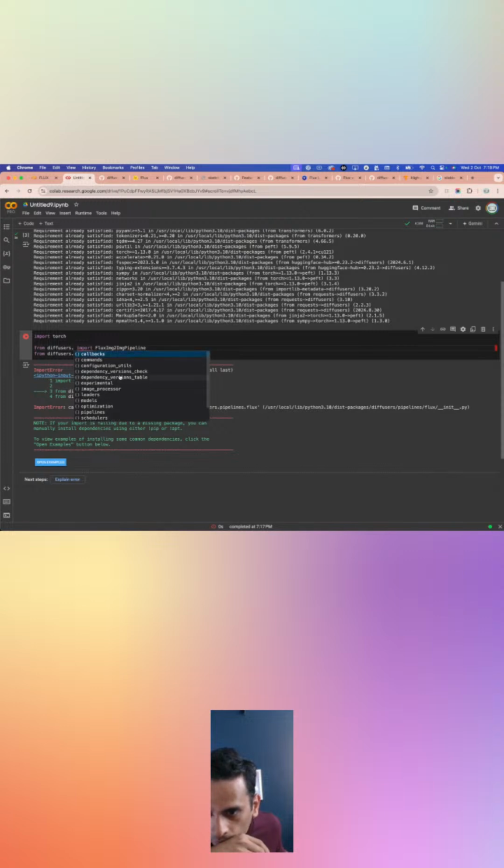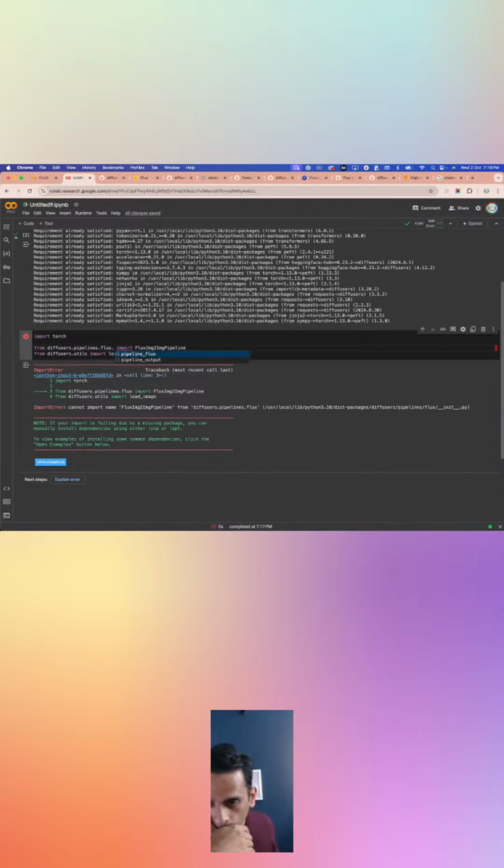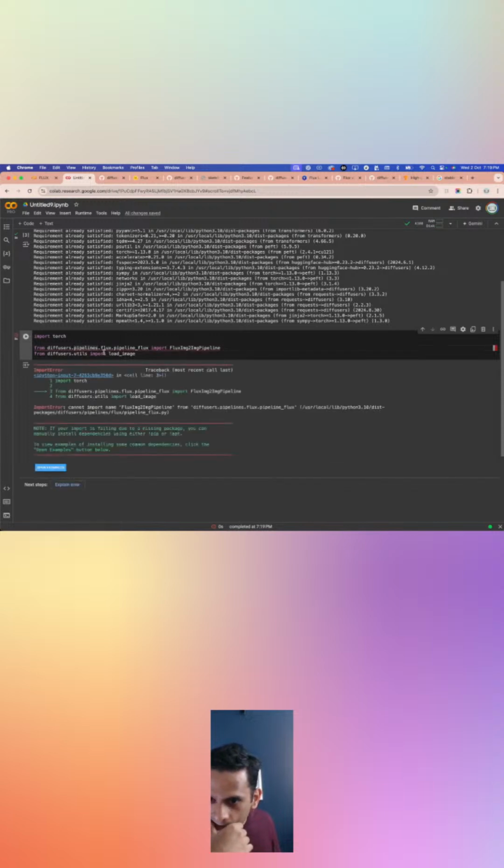So we start with diffusers dot pipelines dot flux dot pipeline flux dot nothing. No, this is not how we're supposed to import.